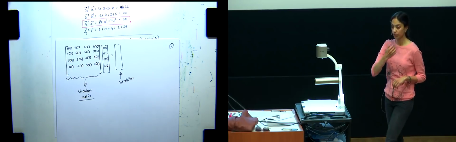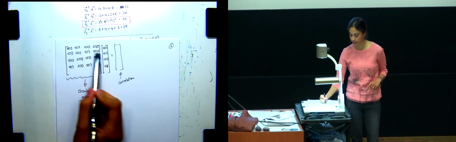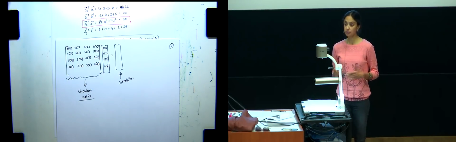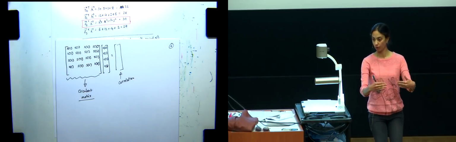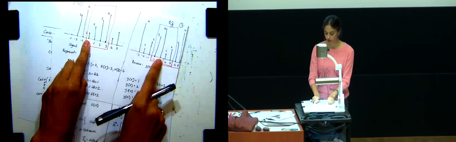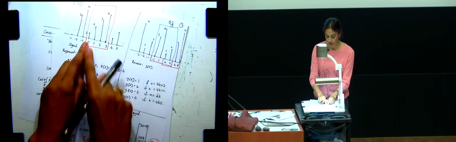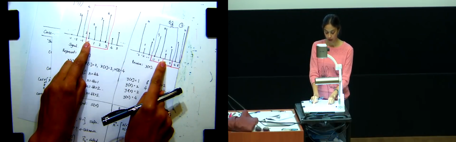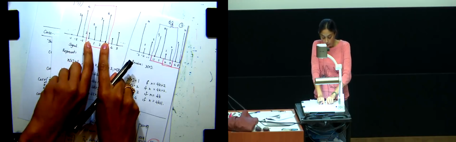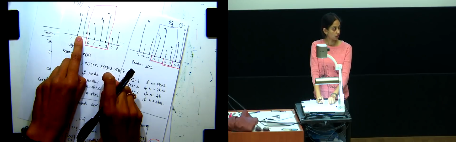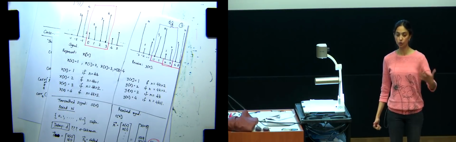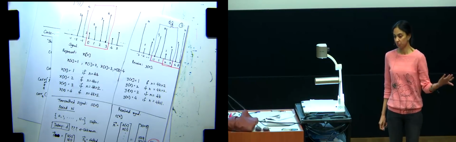Great question. For those that didn't hear, does it matter which direction you shift it? You can kind of think of the second row and the last row as both shifts of 1. It does matter, and we're just setting up a convention of shifting forward. So when I say a shift of +1, I mean that the sample at 0 moves to the sample at 1. Here I'm thinking of a shift of +2, so the sample at 0 moved to 2. But because this period is 4, a shift of +3 is also equal to a shift of -1. So we're setting up this particular convention.